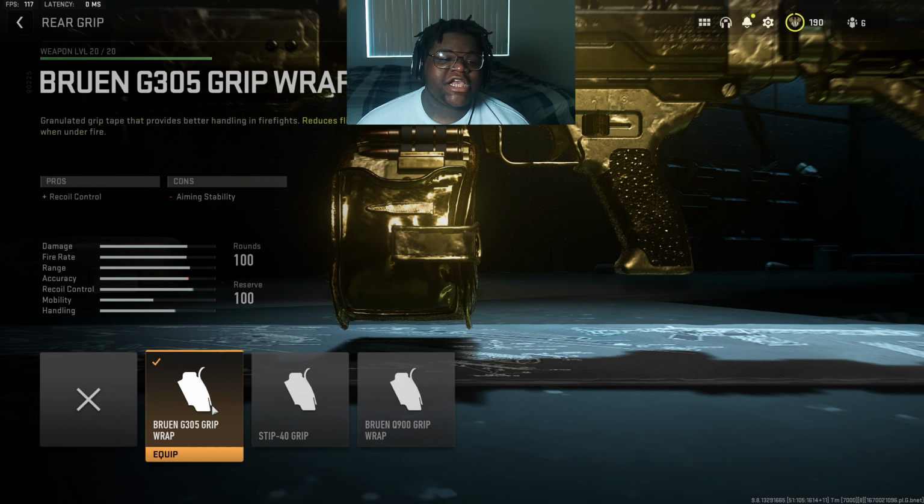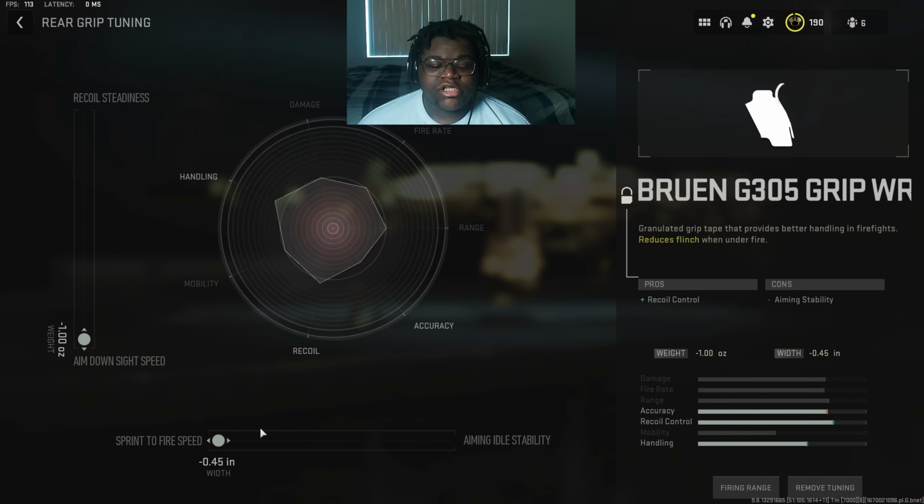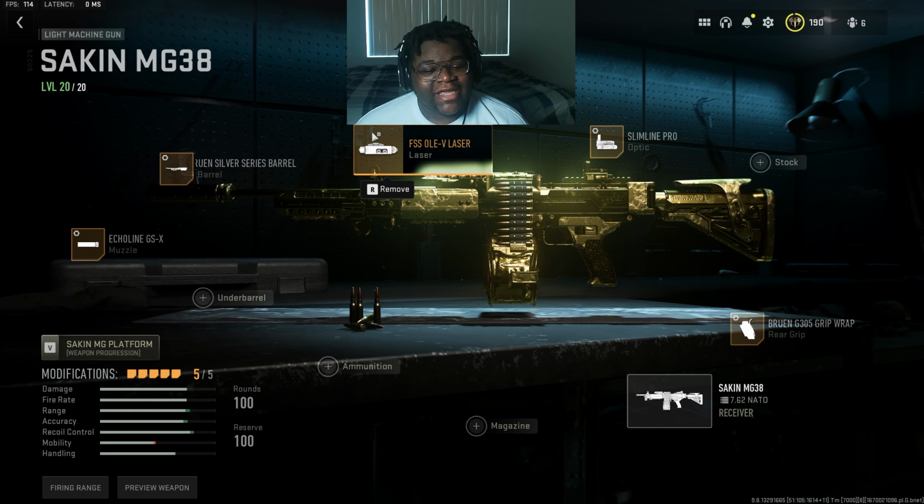And for the last attachment, we have the Bruin G305 Grip Wrap. What this does is grants us recoil control just so we can stay a lot more accurate. Let me go ahead and show you guys how I tuned this. To tune it, we gave it aim down sight speed, sprint to fire speed, so we'd be able to have that handling and we'd be able to aim down sights a lot quicker and get into our gunfights a lot faster off of the sprint. So this is the class setup for the SAKIN MG38.